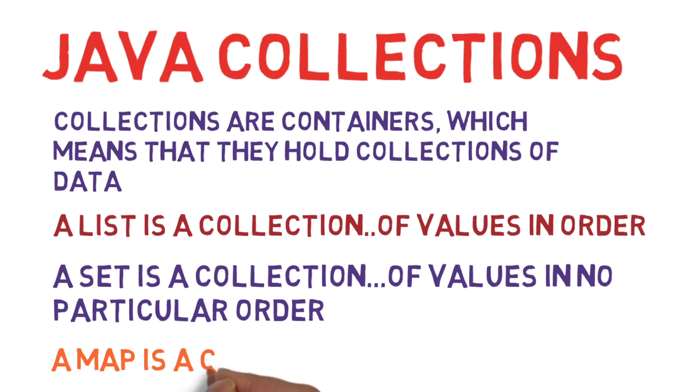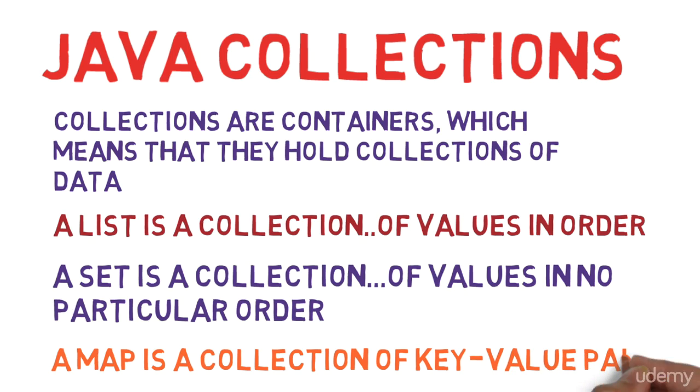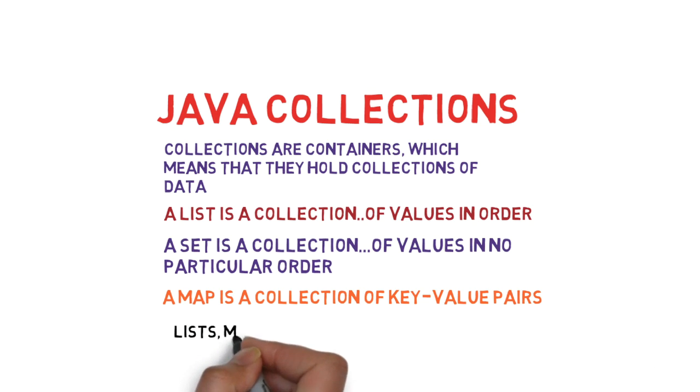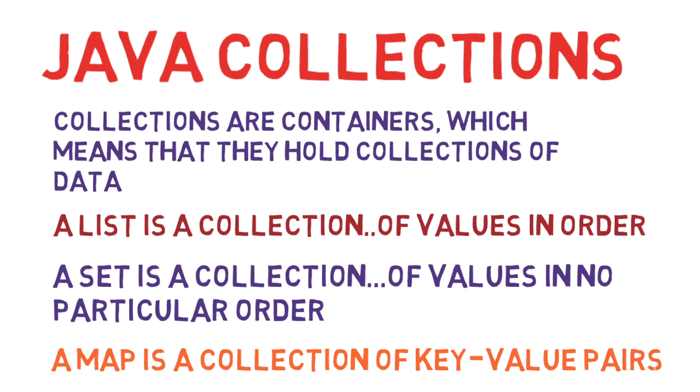The next collection is a map. Here the collections are getting a little more complicated and more interesting. A map is a collection of key value pairs. So a map contains data in pairs where one is the key which indexes that data and the other is the value which is the value associated with that key. So typically you can look up values by specifying a key, or you can iterate over all keys, or you can iterate over all values in a map. You can also iterate over all entries in a map where an entry is defined as a key value pair.